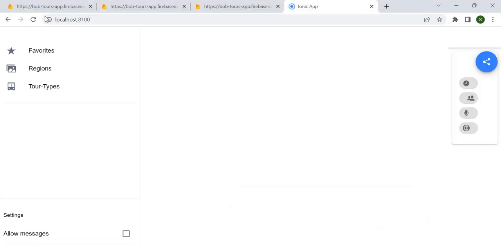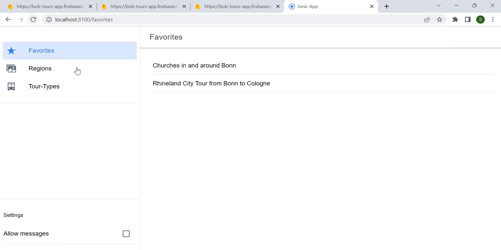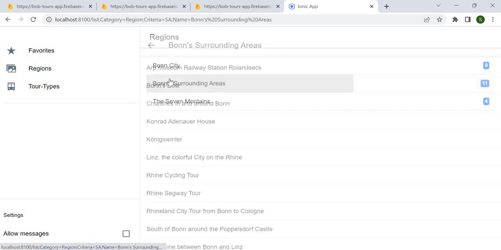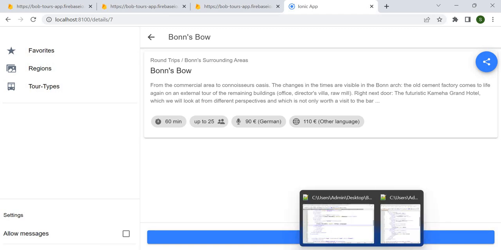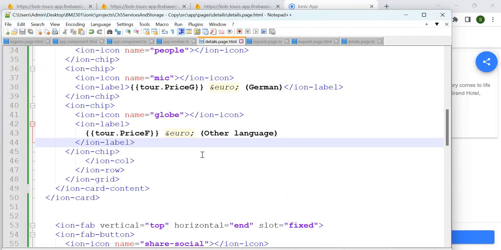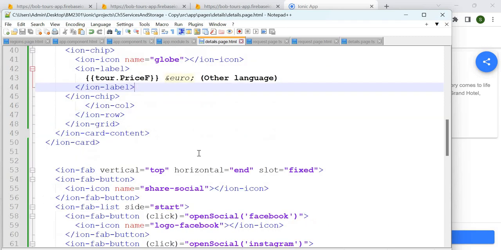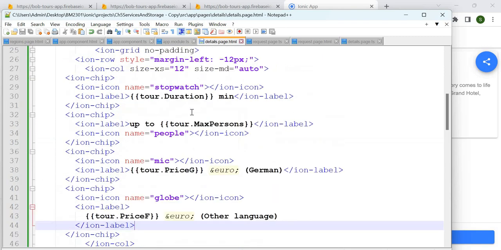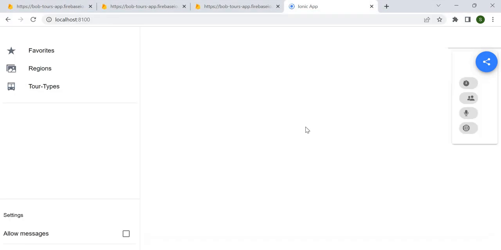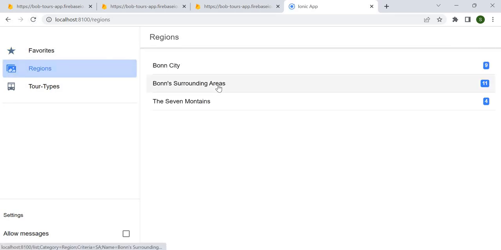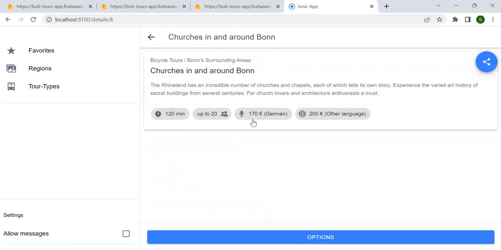Go back to the browser, reload. Again, this we did in the details page, right? So if you go in here, okay, and then yeah, so we did it here. This is basically a grid setup. You don't see much changes here, but basically if you run it on your device, you will see there are changes. The way they are structured is slightly different.